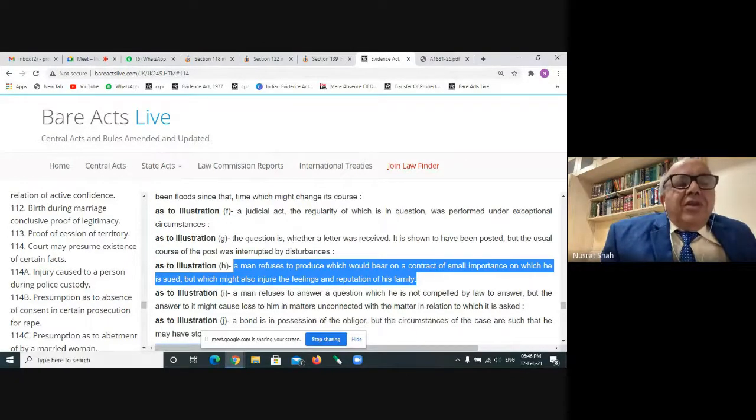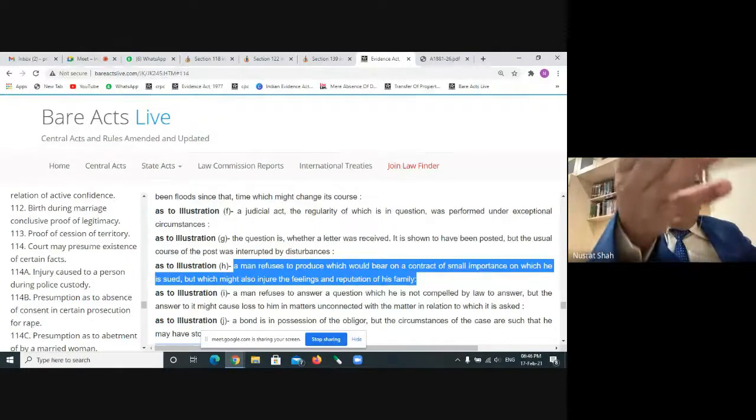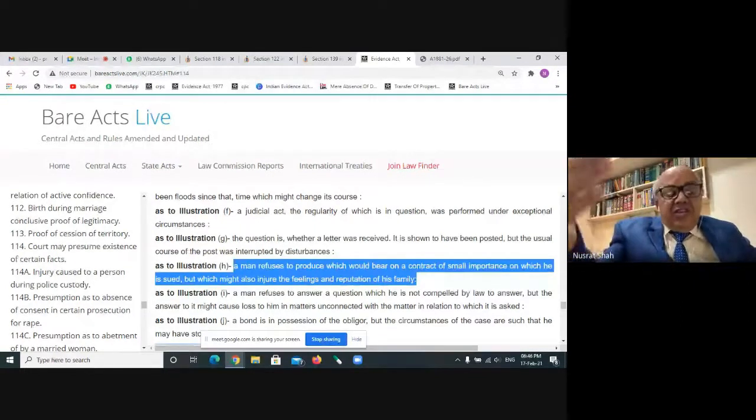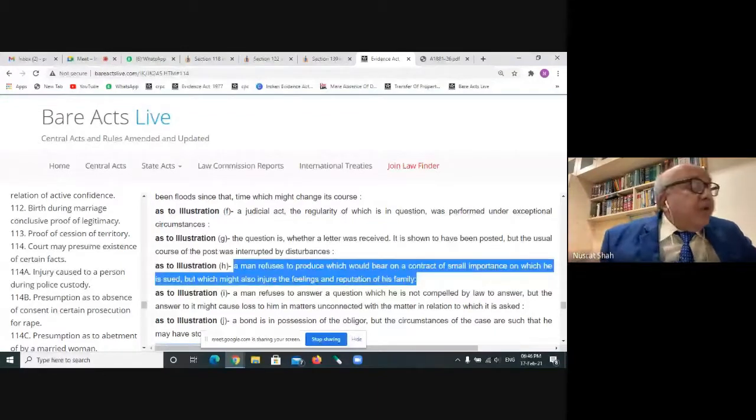So you may examine a witness, or you may also ask a certain person to produce a document without examining him. That provision you will find under Order 16, Rule 16, CPC. Similarly, under Section 91 and 92 CrPC, the magistrate or a judge can summon the witness to get a document. And if the document which is sought for is not produced, the court may draw a presumption that you are deliberately not producing it because that document will go against your case. So that is the reason.